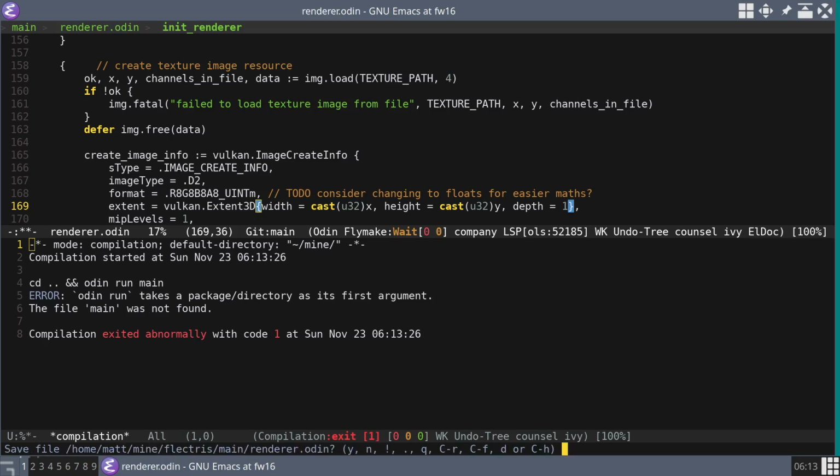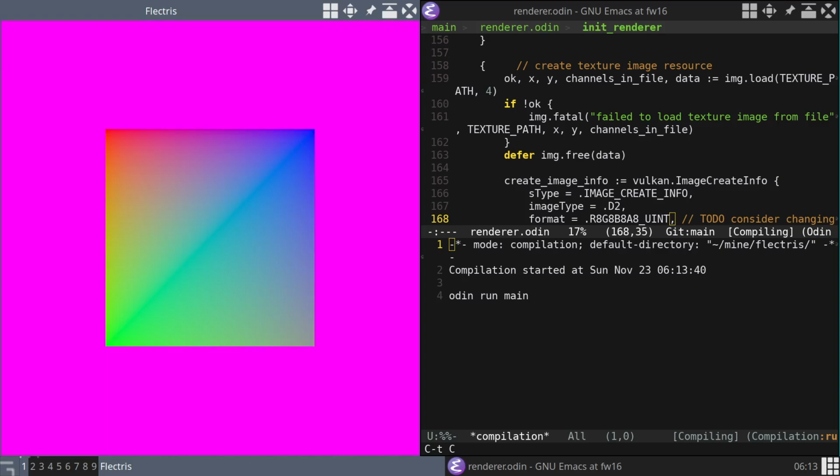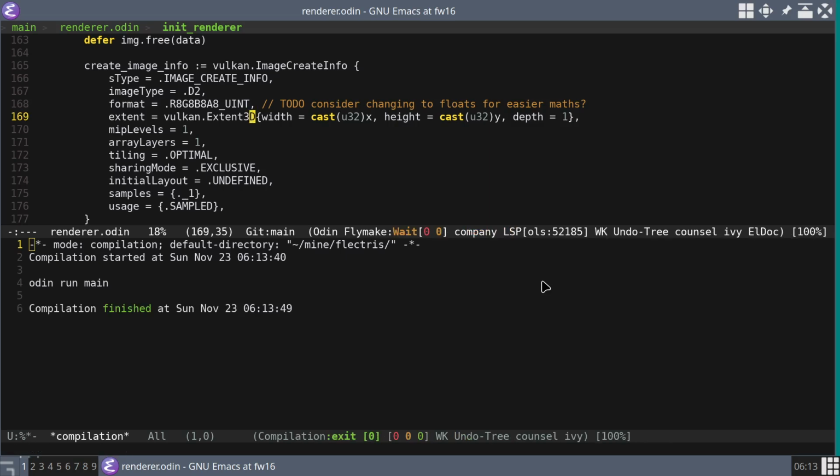Grab that, delete it, run it. Yep, that was me being dumb. Maybe it's the risk of doing this first thing out of bed, but I've got a fairly busy day. I'm hoping to get some progress on this before everybody else wakes up. So we are on the clock.